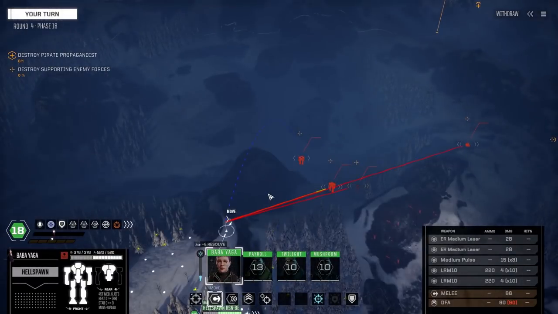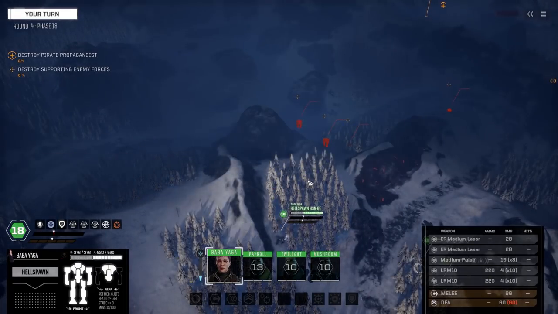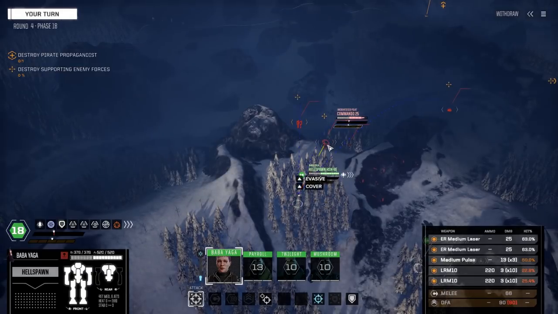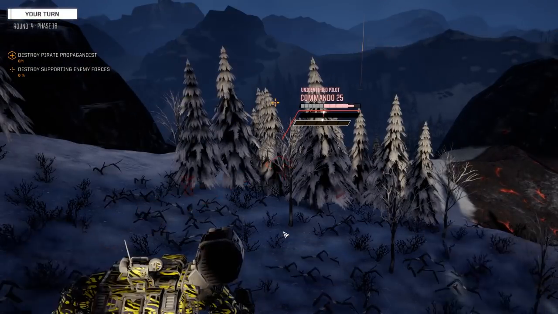Alright, I think it's time we do some attack here. Let's get into this guy. See how close we have to be able to see this guy? Alright, so we're going to dump everything straight into this guy's face, and just fire.